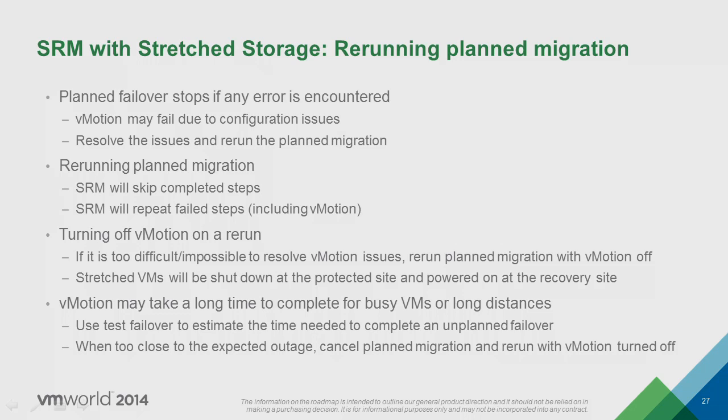The problem is that vMotion is very sensitive to environment, and it's not something that you can configure up front and forget about. As Shaban mentioned, there are latency requirements that need to be met. If your network is suddenly busy, then vMotion may not work. If the VM is too busy, vMotion may not converge. So if anything like this happens, SRM will stop and tell you that some vMotions failed. At this point, you have an option to fix the issues and rerun the recovery plan with vMotion turned on. SRM will pick up where it left off and retry vMotions that failed, and vMotions that succeeded, obviously, will be left as is.